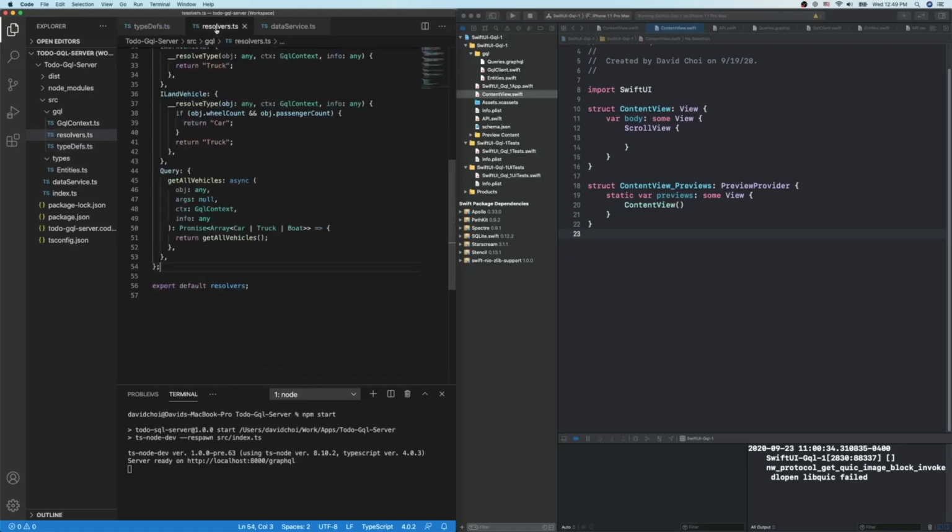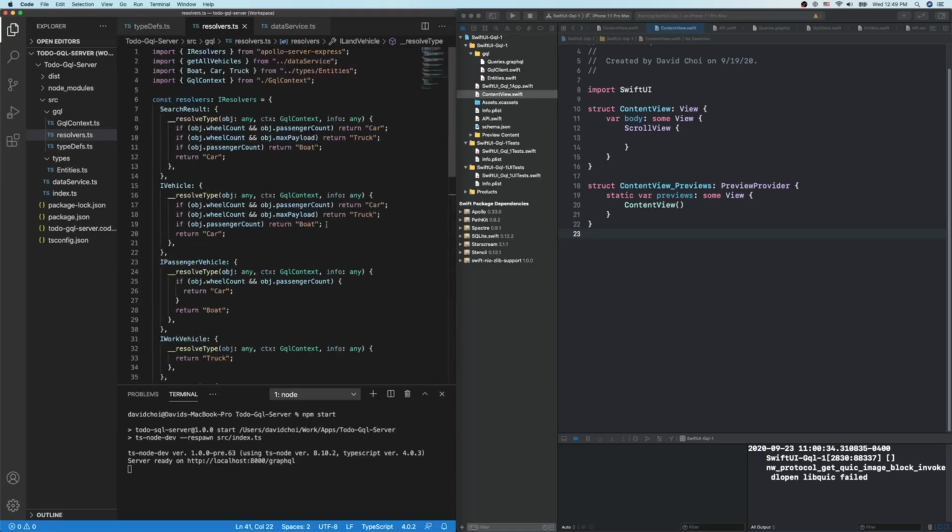If you take a look at the resolvers, another thing that you want to make sure that you have when you are using interfaces and unions is you need to have a translator that takes the union or the interface and via your own logic returns the appropriate type, the appropriate hard type.